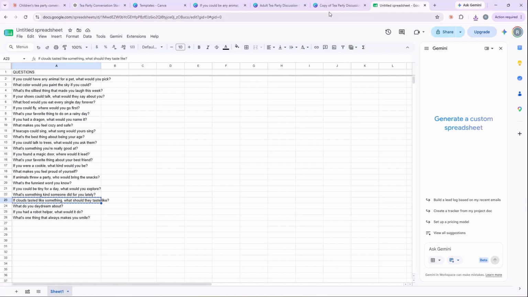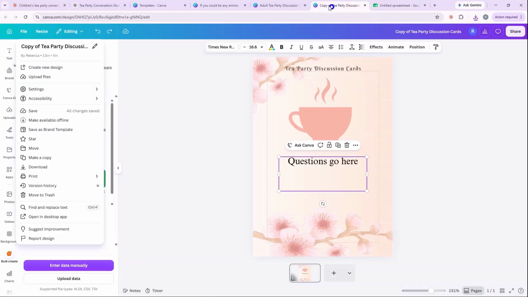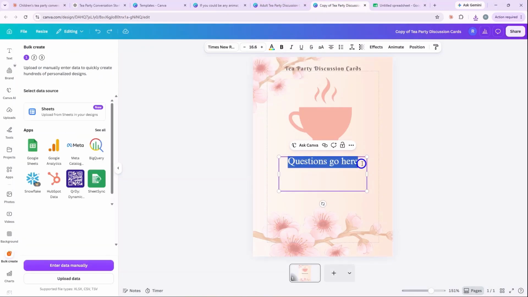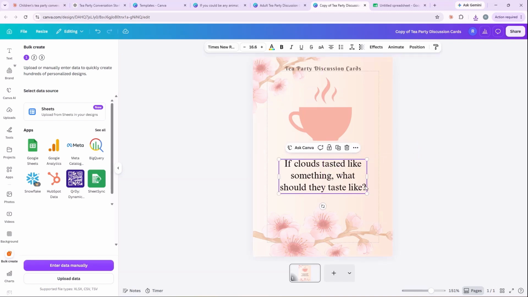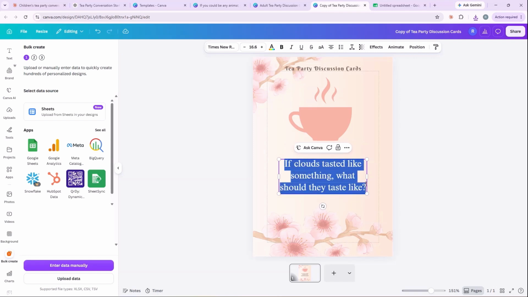So I would just copy it and put it in here and make sure I have the card set up the way I want. That's only because if you have a very small text box here and then your questions are much longer, it's just going to make the layout a little wonkier. So this way I can make sure everything's situated the way I want. I'm just going to go ahead and remove that again.